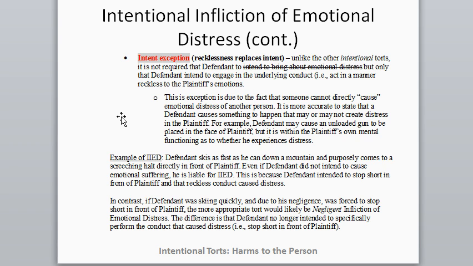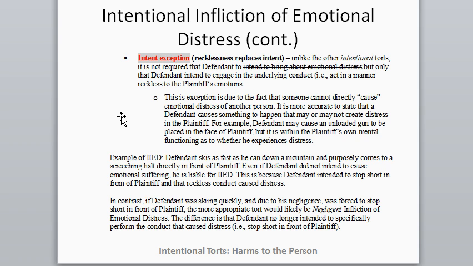Now, note that the defendant intended to stop short in front of the plaintiff, and it is that reckless conduct which caused the distress. Now, an astute person might point out here that that actually could be an assault as well, because the plaintiff was in reasonable apprehension of a battery. And that might be the case, but another argument you could say is that it all happened so fast that the plaintiff didn't even actually get a chance to appreciate that knowledge. So, that also highlights the fact here that sometimes an activity can qualify as multiple torts.